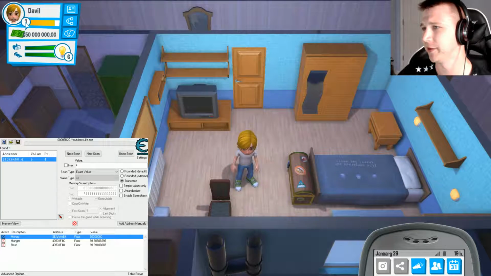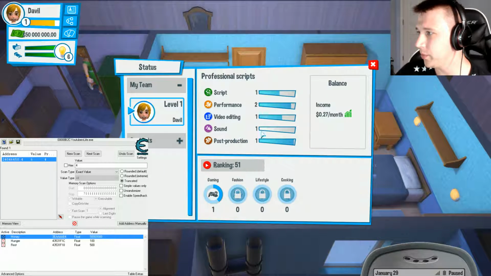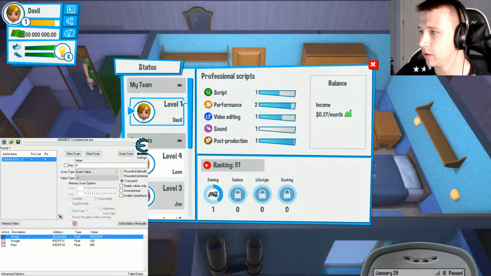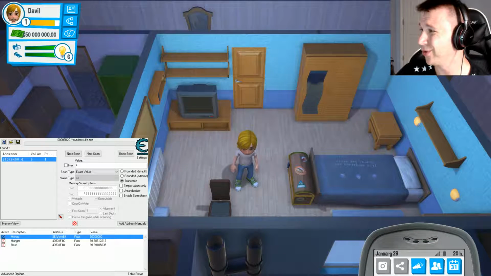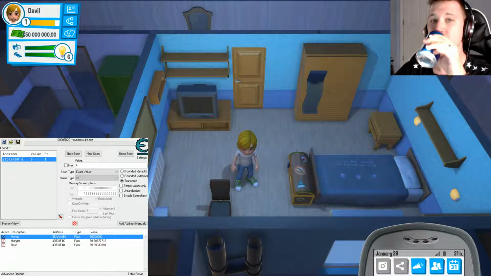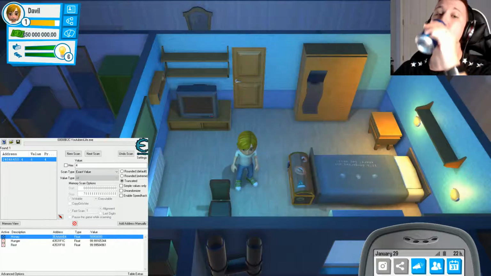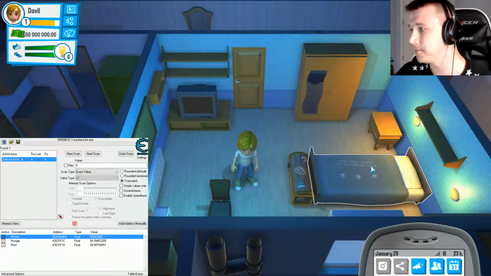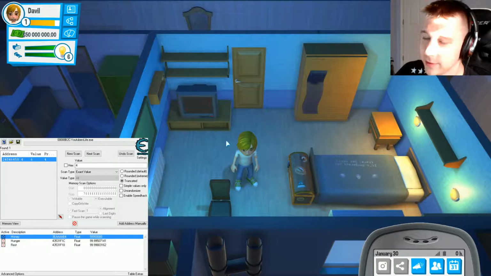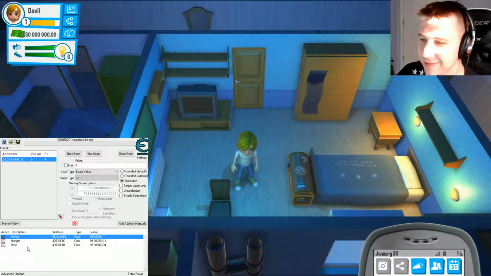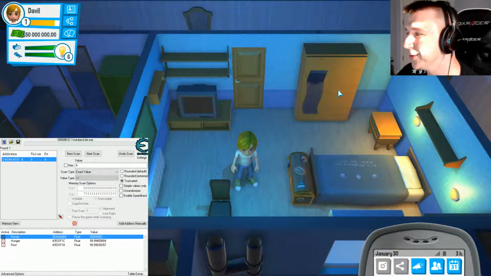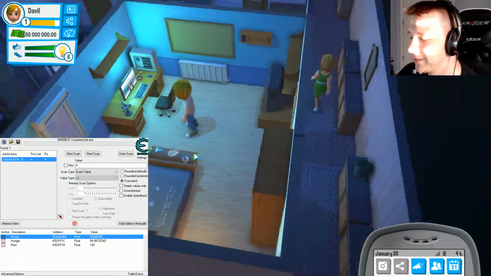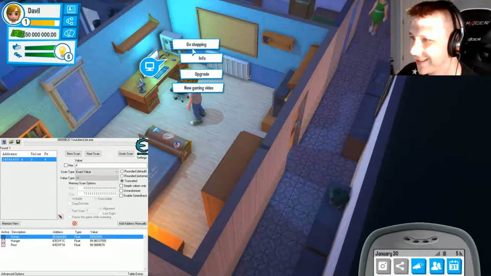The next thing we can try to figure out would be either the experience, or we can try to figure out one of these other options, or we can try to do subscribers, or we can try to do views. So, well, this is using Cheat Engine to try to find nice little hacks for the game. So we'll go ahead, and if you haven't seen YouTuber's Life, it's kind of a dumb game.